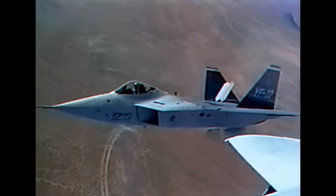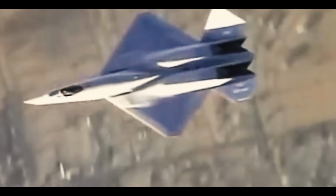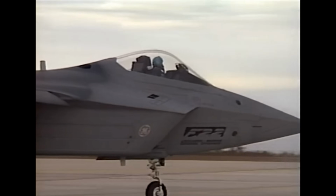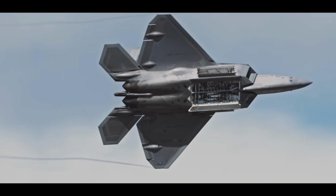While both designs met or exceeded all performance requirements, the YF-23 was stealthier and faster, but the YF-22 was more agile. It was speculated in the aviation press that the YF-22 was also seen as more adaptable to the Navy's navalized Advanced Tactical Fighter, a program that the United States Navy abandoned by 1992. On the 25th of April 1992, one of the 2 manufactured YF-22s sustained serious damage during a landing attempt as a result of pilot-induced oscillations. It was repaired but never flew again, and instead served as a static test vehicle thereafter.